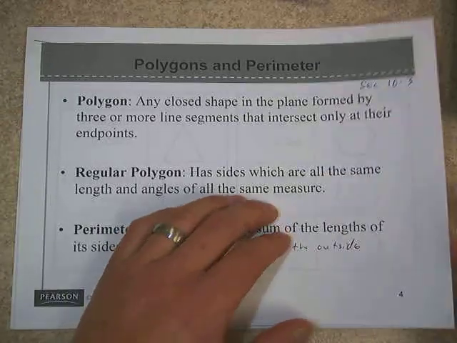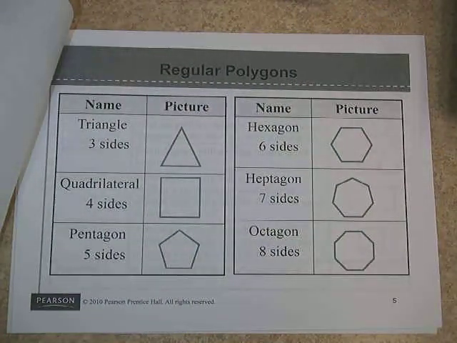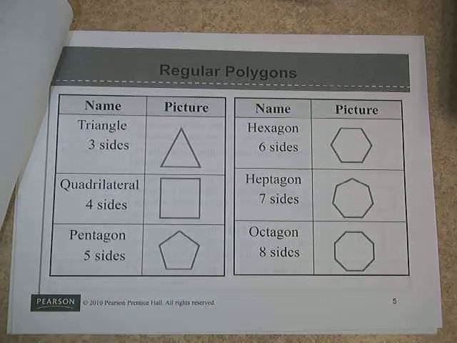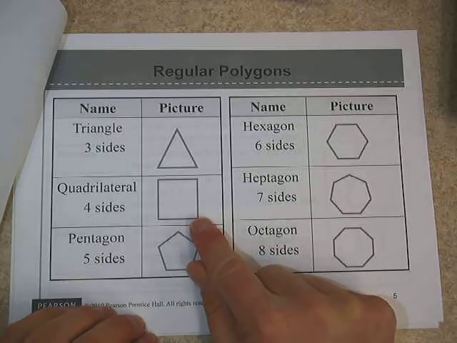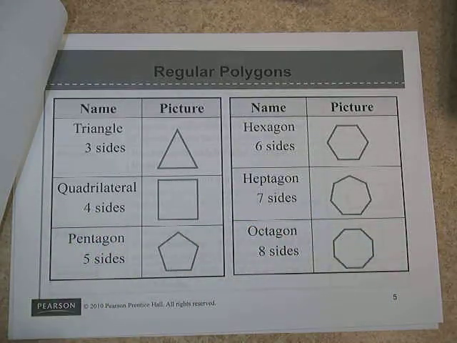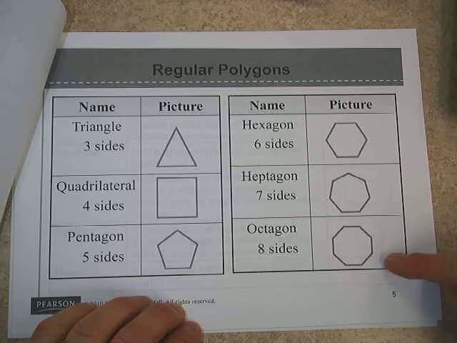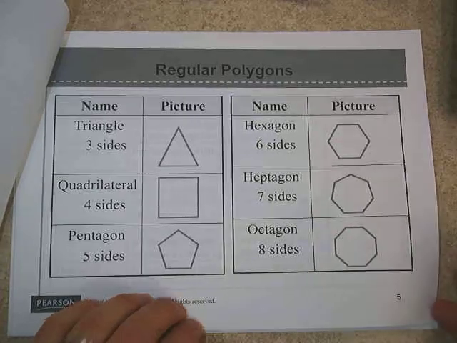So let's take a look at a couple pictures here of some polygons. Okay, some typical ones that we see here that we learned about in geometry. Of course, we know a triangle has 3 sides. Okay, a quadrilateral, even though this is drawn like a square, it doesn't necessarily have to look like a square. It could be a rectangle also, or other shapes, as long as they have 4 sides. It's considered a quadrilateral. Of course, we have a pentagon, which is 5 sides. A hexagon is 6. Heptagon is 7. Octagon is 8. Okay.